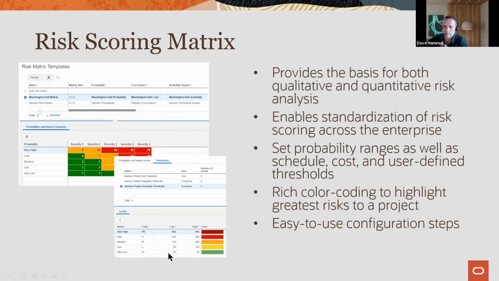a very high impact I'm saying is going to add between 40 and 80 days, down to very low is anything up to 5 days. And then you put that schedule together with a cost and a similar probability threshold into a matrix. And then you can use those matrices on all your projects. Maybe all your large projects have one matrix, maybe all your small projects have another, but it allows you to get some standards as you go through the process.